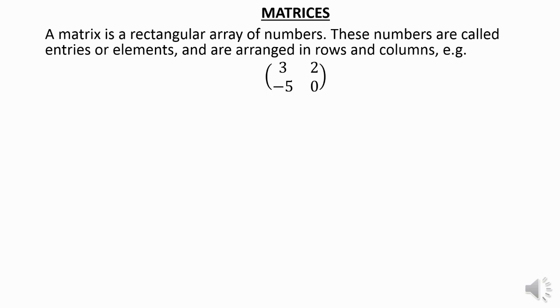Now, when we talk about a matrix, it has what we call the rows and the columns. So these are the rows. This is a row and also this is a row. So it has two rows, 1, 2, and two columns, 1, 2. So these are what we call the rows and these are what we call the columns.